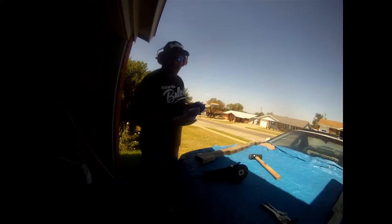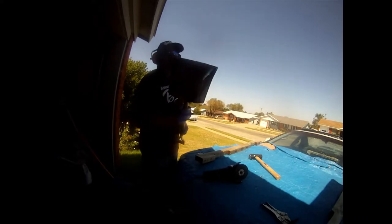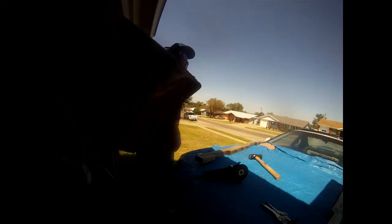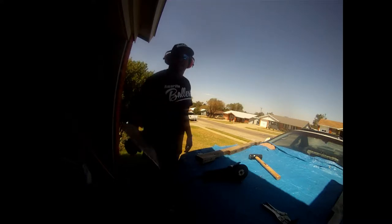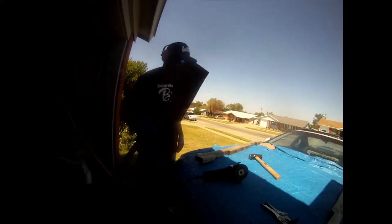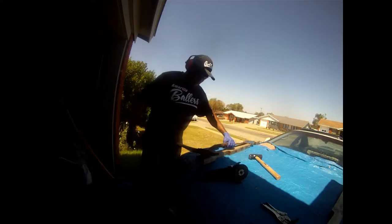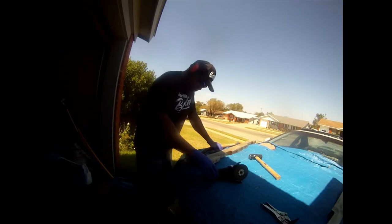I think it's good for the first time ever welding. I don't know what you think. Look. If you remember how it looked before, I think I did pretty good. Let me go ahead and finish this grinding.